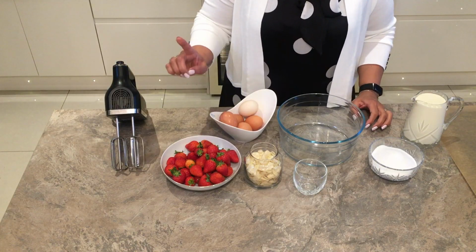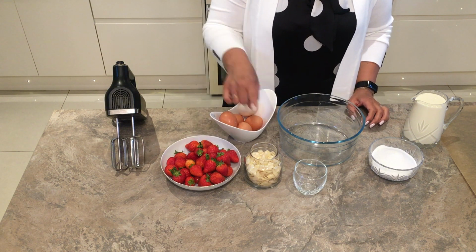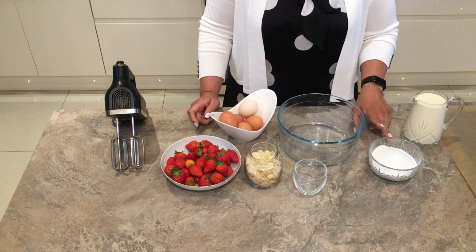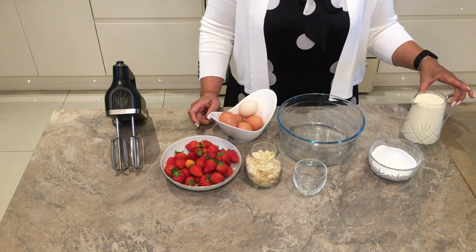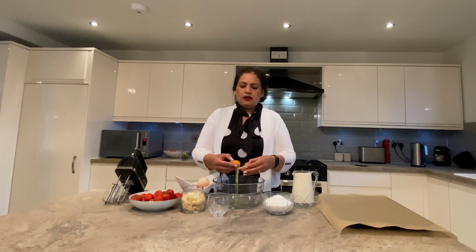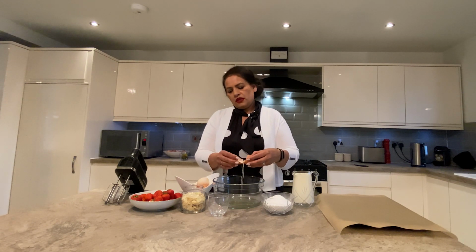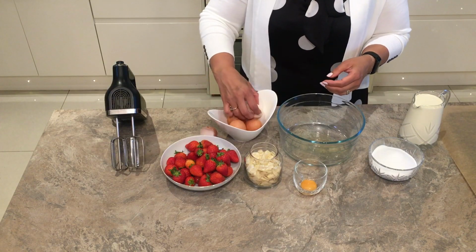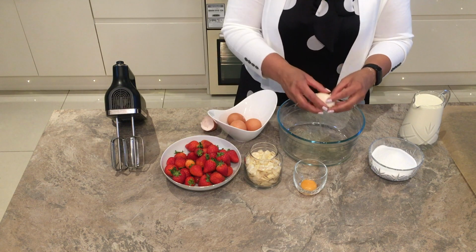For that, you will need a pint of strawberry, a pack of almond, 5 eggs, 5 ounces of sugar, 2 small tubs of fresh double cream. So you only need egg whites and the yellows. You can save to make a nice creme brulee, or you can make your own pasta sauce with that.